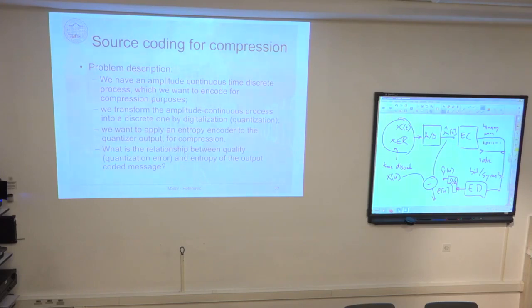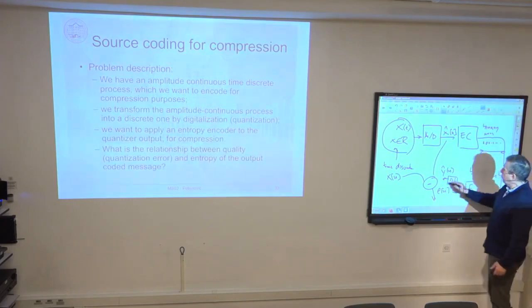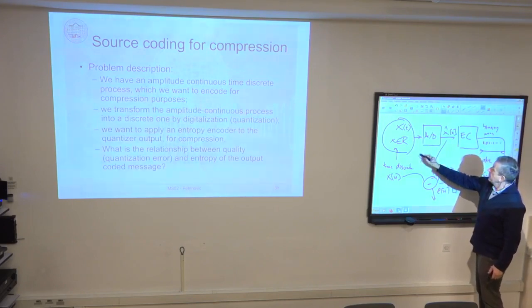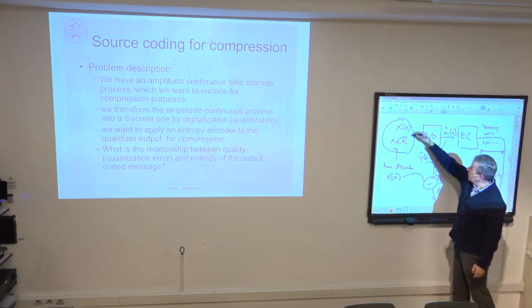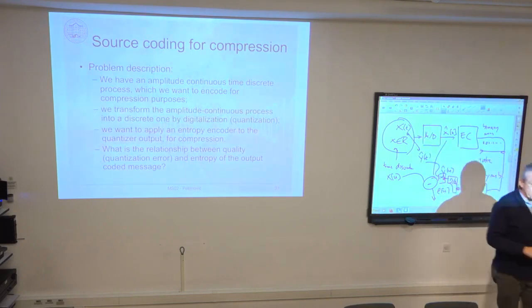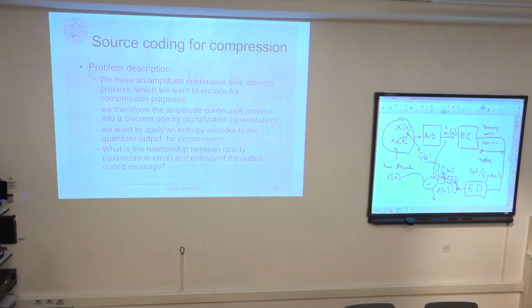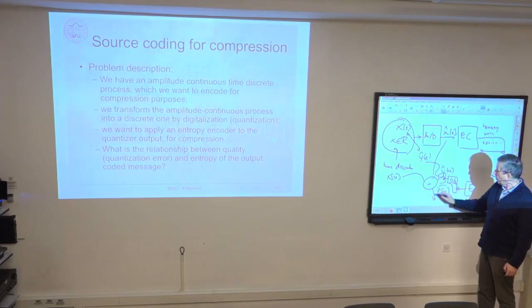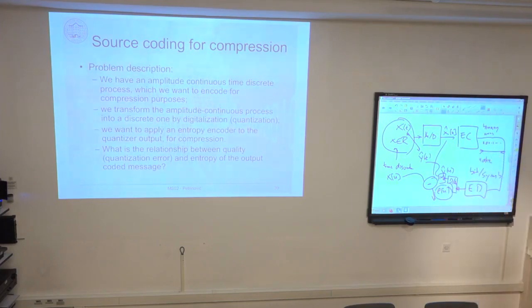You might have also some interpolation here, as a part of DA conversion, such that after interpolation, you end up with Y of t. And this Y of t is corresponding to original X of t. So continuous signal X of t is sampled, then I have the sequence X of n. This sequence is then converted to the sequence of quantized numbers, X hat. This X hat is of course different than X, and that is the source of our error, quantization error.